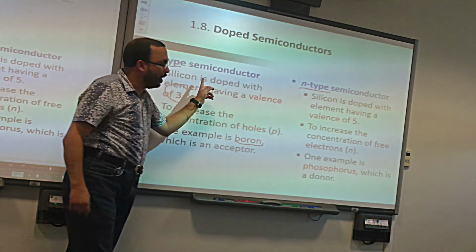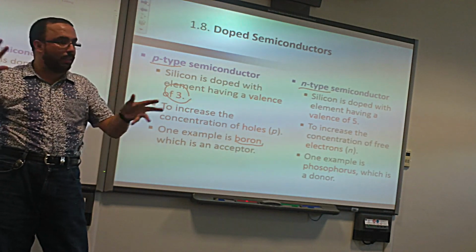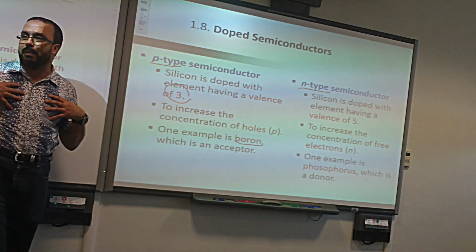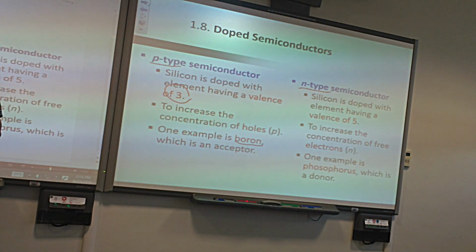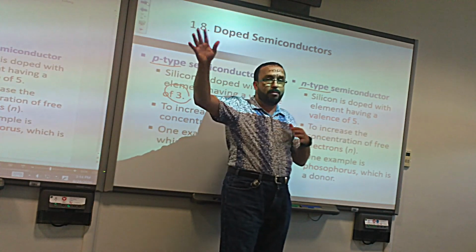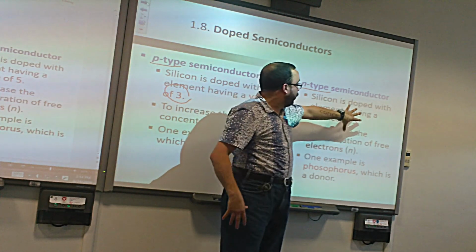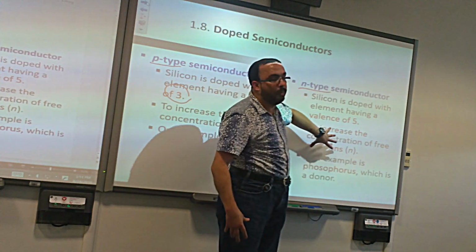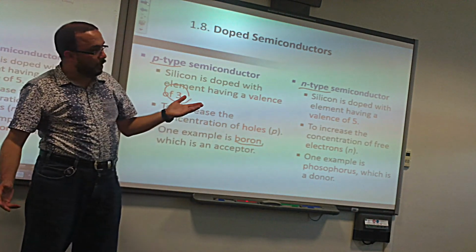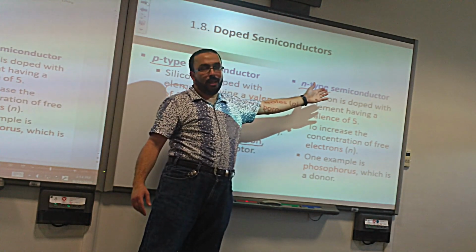And then we'll have created just an electron. So in this process of doping, we created a hole without any electrons, yes or no? So the number of holes is not the same as electrons. It is the same as the number of dopants, because each dopant will create only 1 hole in this case, and here each dopant will create only 1 electron. The number of free electrons here is the number of the dopants. The number of holes in here is the number of the dopants as well. So it's not equal now. That's why here is a p-type and that is an n-type.